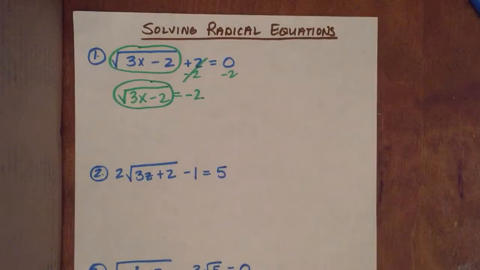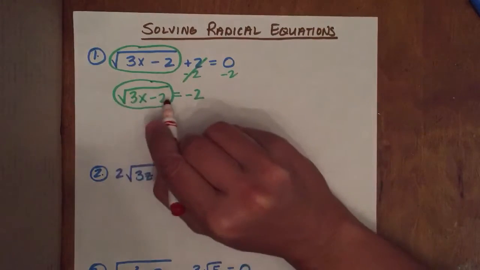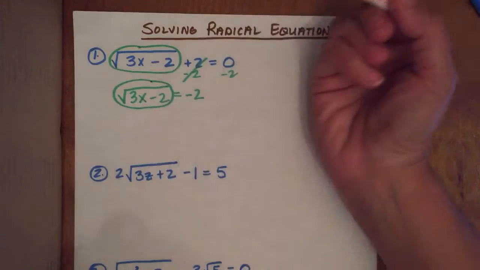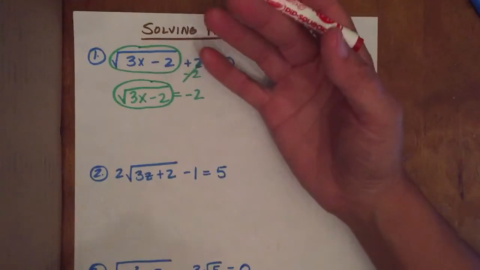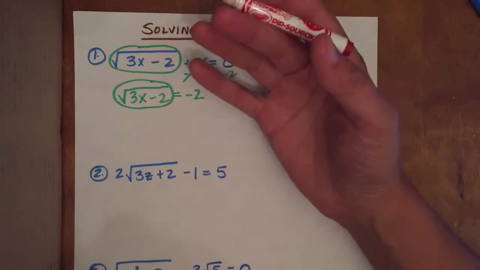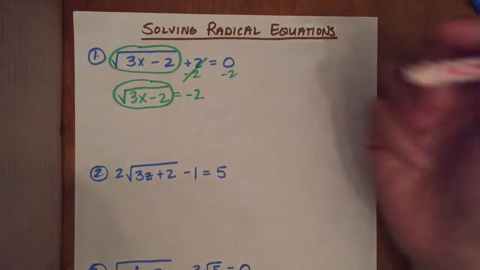and see if there's anything else that I can do before I actually address that radical function. And in this case, there is not. I don't have a coefficient on the radical. I don't have any other constants that are added or subtracted. So I'm ready to go ahead and get rid of the radical and create an equation without a radical expression so that I can solve it more easily.